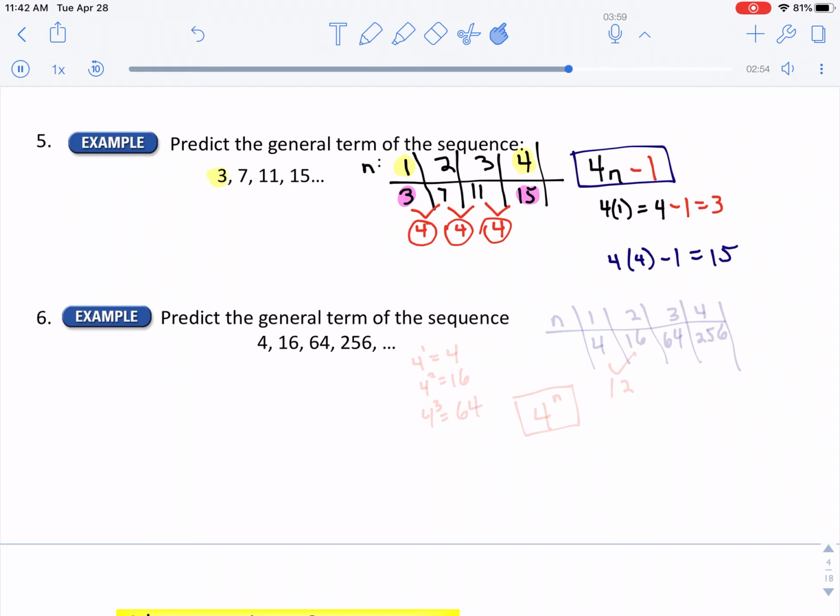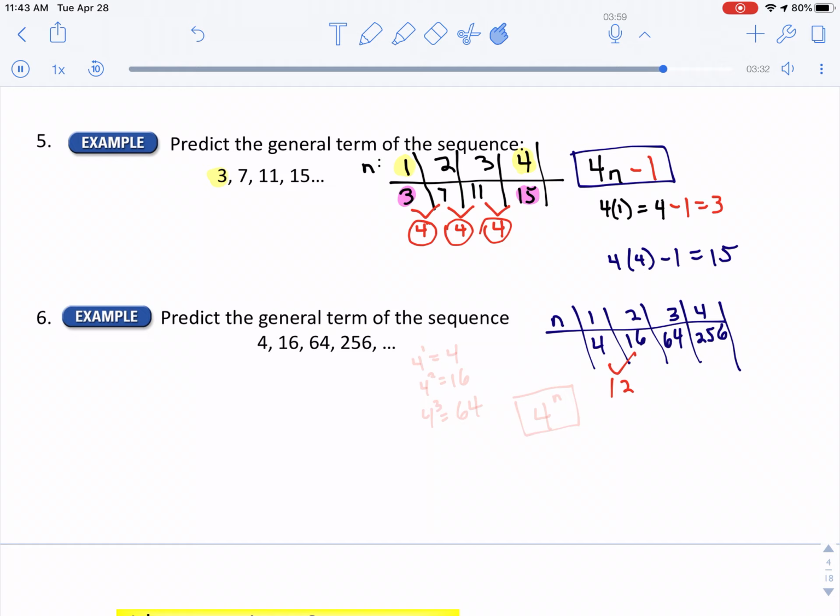All right, let's go down to the second one. The first thing I want to do is put it in a t-table where n is 1, 2, 3, 4 again. And then the y value is the terms of the sequence, so 4, 16, 64, and 256. Now, looking for a relationship between those numbers. So let's see. The 4 to the 16, that goes up by 12. And the 16 to 64, well, that certainly doesn't go up by 12, so that doesn't help me any.